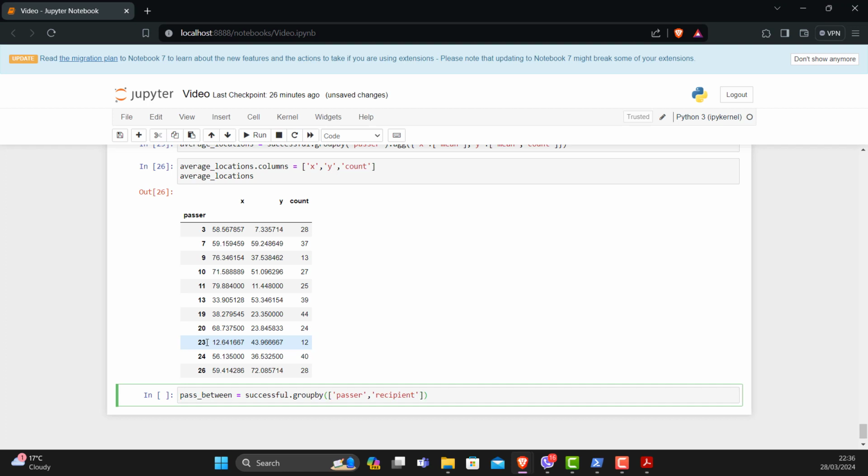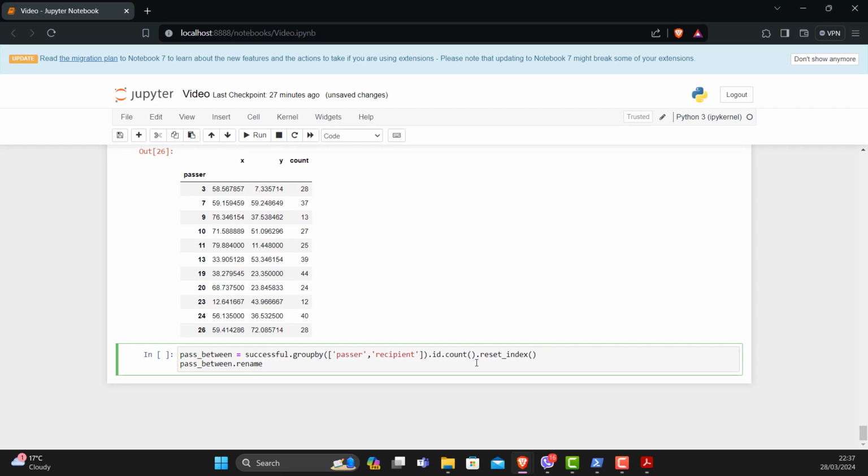And I'll calculate the count and put it in the ID. I'll just rename the ID as pass count since we have put the count value.